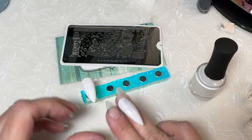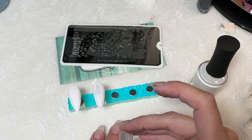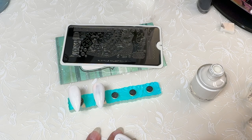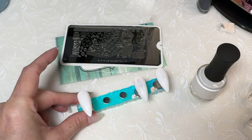And I know it looks super streaky. It does need two coats, and I got some fuzz in it. I'm not even going to sweat it. I do need a couple more tips, though, because I ran out. Goes on a lot better when you do it thick. So I'm going to go ahead and let these dry.